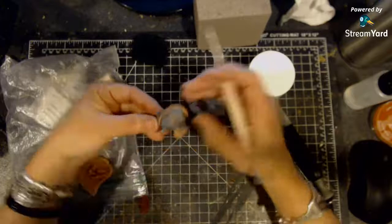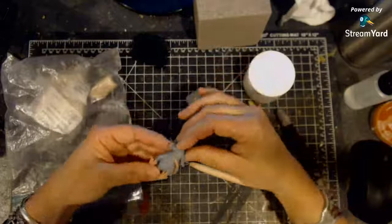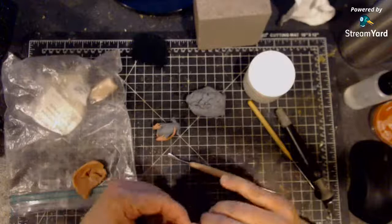Ashley says she needs it to go with her picture frame. Oh, yes, okay. That would look cute, very nice with that picture frame.